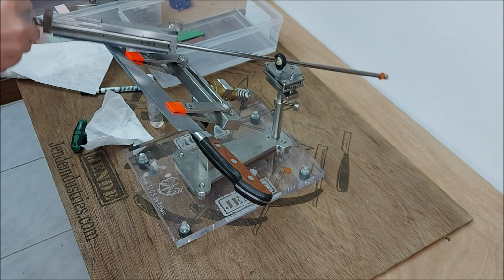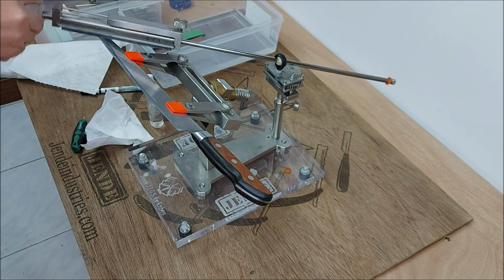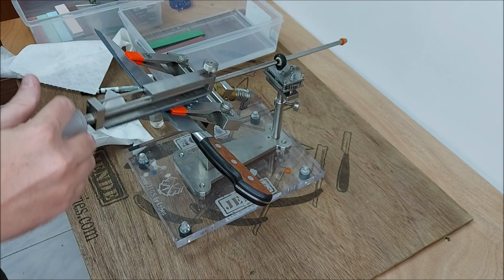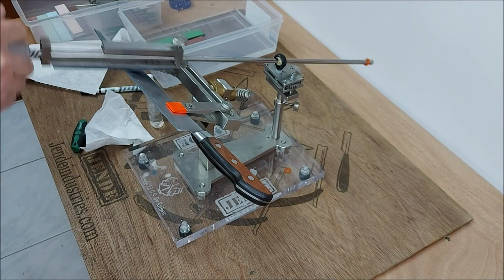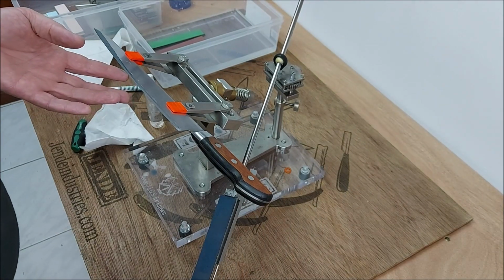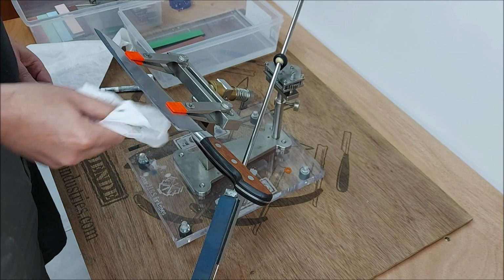Less weight, the better. What will happen is as you get finer and finer, or lighter and lighter, you're going to miss that edge because it's flexed before and you hit it. But when it flexes back, you don't hit it. Yeah, I do. So 14 is definitely not out of the question for this knife.